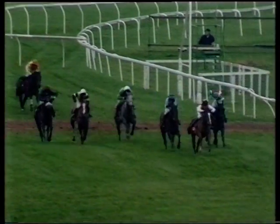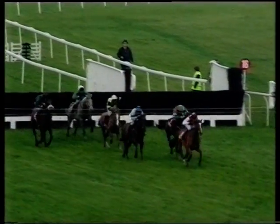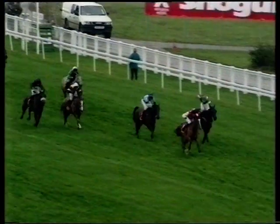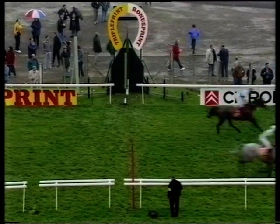As they come around the final turn in the Triple Print, it's Northern Starlight leading, Stormy Passage in second, then All The Aces — here comes Simply Dashing. Remember his final rush in his previous race — he's getting close enough on the outside. Mr Strong Gale is there with chances, but it's still Northern Starlight to Stormy Passage. Here comes Simply Dashing — can he give him a thrashing? They come down towards the final fence. Northern Starlight has made all the running. This is the final fence — it's going to be Northern Starlight to Simply Dashing, who's putting in a power finish. Northern Starlight, can he make it 14? He's holding on — Simply Dashing putting in a real challenge but it's going to be Northern Starlight who wins. Tony McCoy beats Lorcan and wire once again.